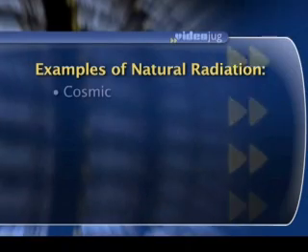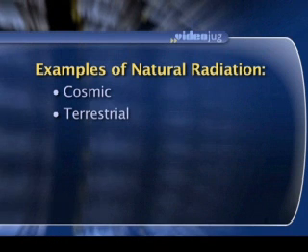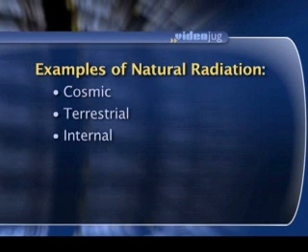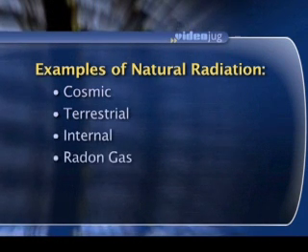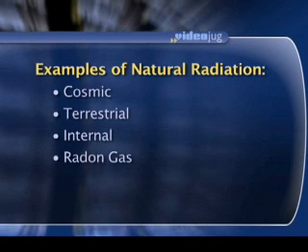What is natural radiation? Natural radiation is radiation that we find in our environment and that we're exposed to in our environment. Examples include cosmic rays that come from outer space, and they are typically in the form of particles that come through our atmosphere. Other kinds of natural radiation can come from various portions of the earth, including rocks and elements that are in the ground.